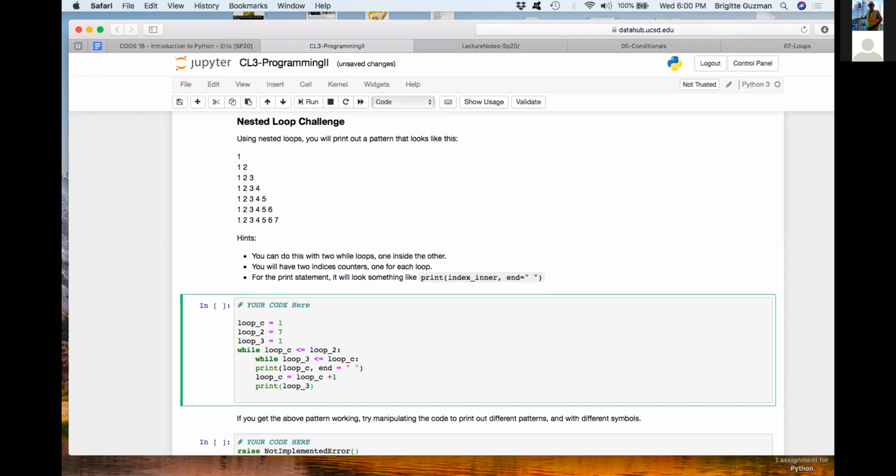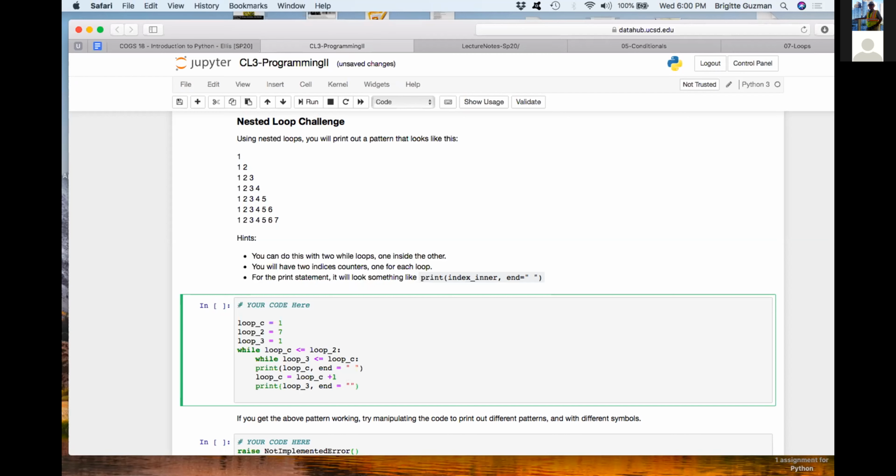So let's test it out first. Put loop 3, and then what are you going to put next? Do I do the same thing where I would end it at the space? In this case, you don't need to do that because you're doing the vertical.